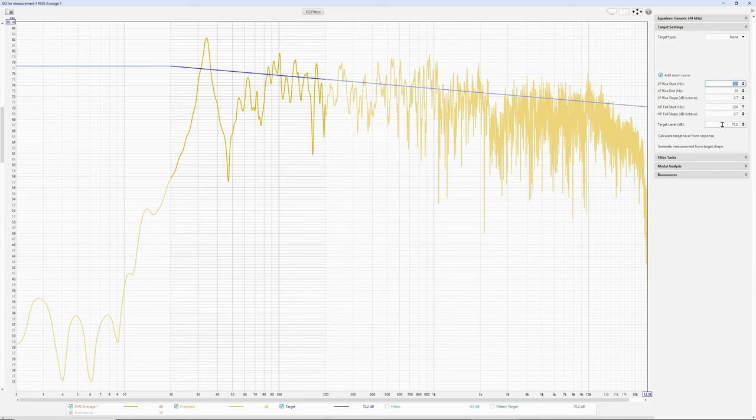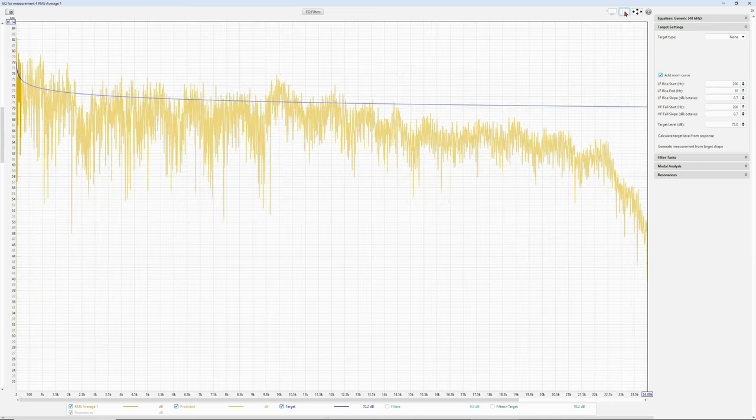200 Hertz, 200 Hertz. 0.7, 0.7. This can be 10. All we want is a straight line here with this slope. This is ideal for 75 dB and around measurements. It's very similar to Harman target curve, just straight instead of a curve here. And in fact, it's not even a straight line. This is logarithmic axis. If you switch to linear axis, you will see that it's actually a curved target.